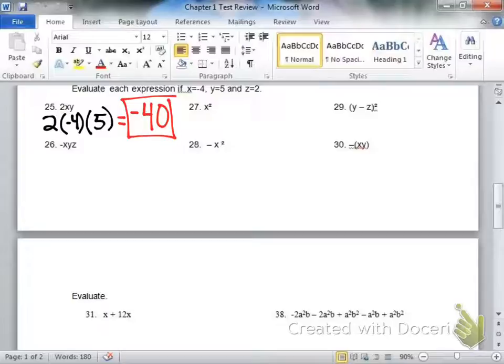Okay, while you guys are catching up, I do want to explain how we grade the tests in here. Have you guys heard of something called partial credit? Partial credit means you can get some points even if your answer is wrong. So let's say you're working through number 25. If you show me that you know to take the x out and put a negative 4, take the y out and put a 5, even if this answer is wrong, you're going to get some points because you knew how to start the problem.